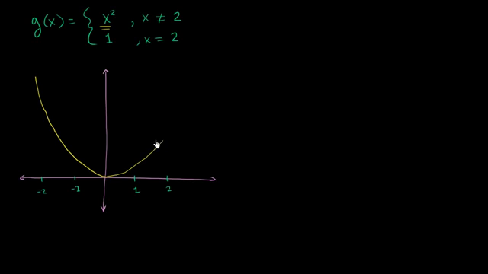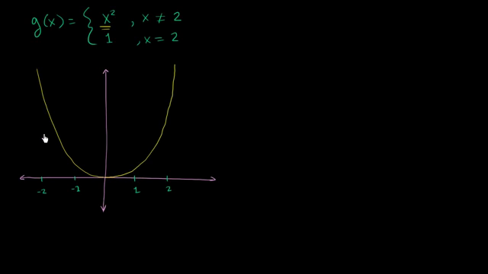Let me draw a better version of the parabola. It'll look something like this. Not the most beautifully drawn parabola in the history of drawing parabolas, but I think it'll give you the idea. I think you know what a parabola looks like. Hopefully, it should be symmetric. Let me redraw it because that's kind of ugly. Okay, that's looking better. All right, there you go.